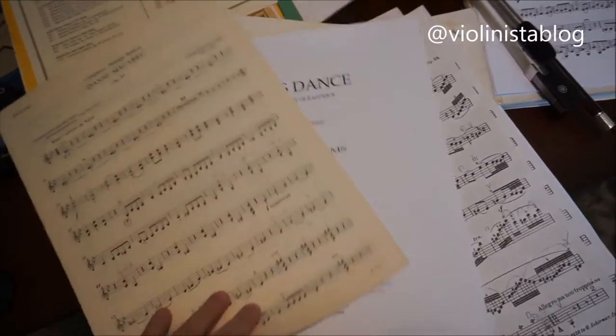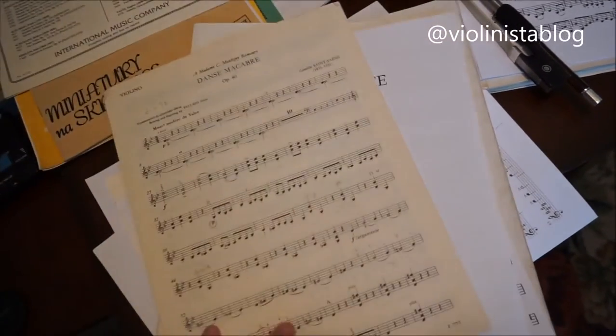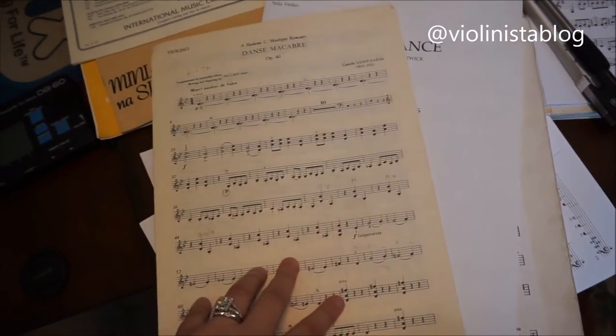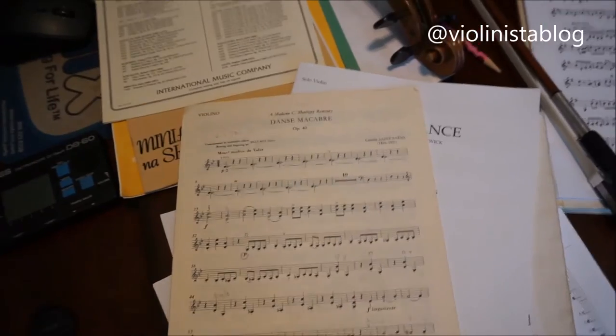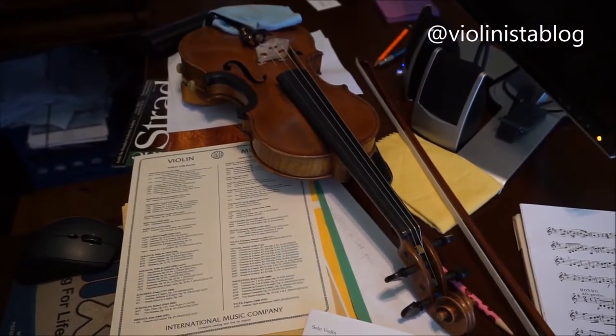I haven't done lots of videos recently, obviously, because of all of this, and I'm trying to do as much work as possible on these pieces before the orchestra season starts. I'm using my summers to do a lot of practice. And here's my Gragnani violin.